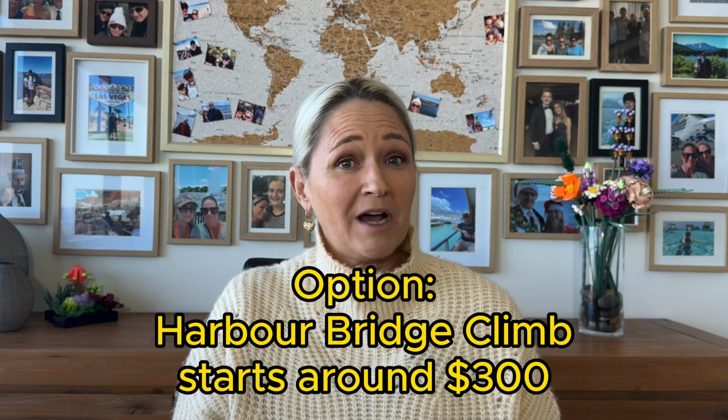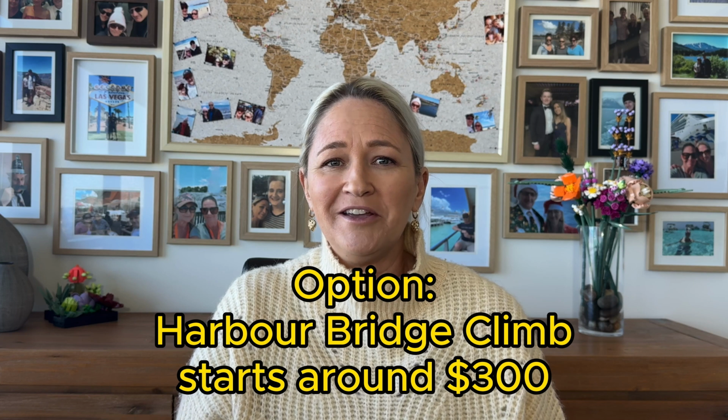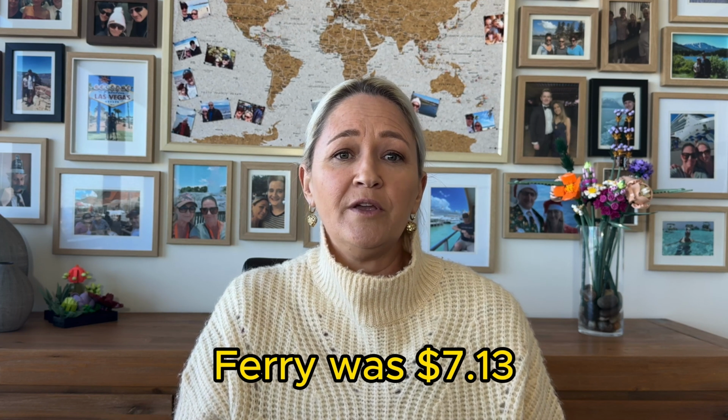We walked up to the Harbour Bridge. There are some spectacular views up there. We jumped on a ferry. We got to go under the bridge. Now, we were actually staying in Sydney overnight, so we used that ferry to get back to where our hotel was as well. But if you're not staying and you're just in for the port, you can jump on the ferry and then come back to Circular Quay.